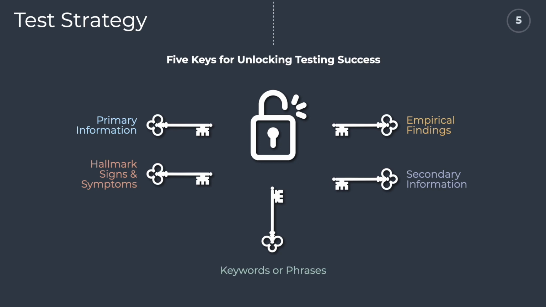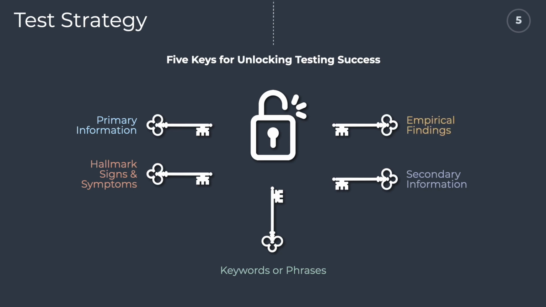Keywords and phrases are seen in both scenario and knowledge-based questions. Words like most, least, first, best, or next give you information when it seems like more than one answer could be correct. These keywords can also relate to the flow of assessments, but we will discuss more about that later. Other phrases you might see relate to the severity of the primary information. This would be words like extreme or severe.